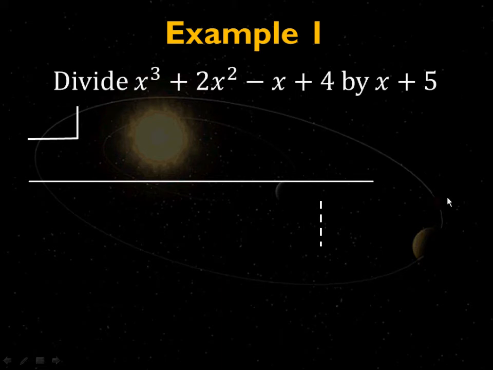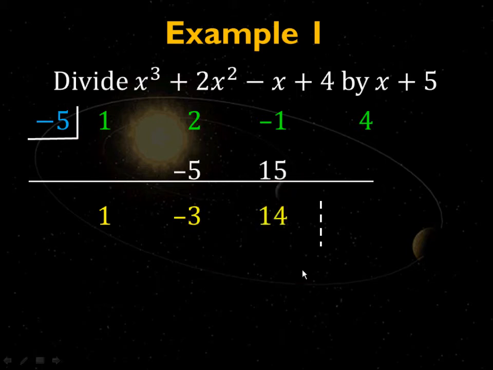So here's example 1. Here our c is negative 5, so we stick that in the left corner. We bring our coefficients down, so we have 1 for x cubed, 2 for 2x squared, negative 1 for negative x, and 4. And now all we do is do synthetic division. So you bring down the 1, multiply 1 times negative 5, which gives us a negative 5 there. 2 plus negative 5 is negative 3. Negative 3 times negative 5 is 15. Negative 1 plus 15 is positive 14. 14 times negative 5 is negative 70. So our remainder is negative 66, which matches what we got when we actually plugged in negative 5 for x in the x cubed, the x squared and the x expression.